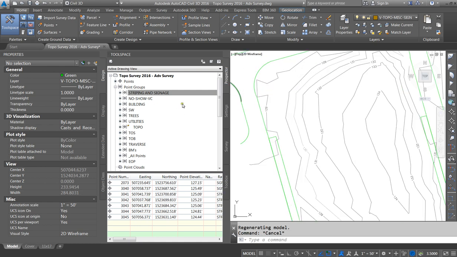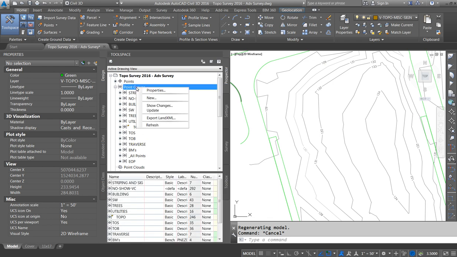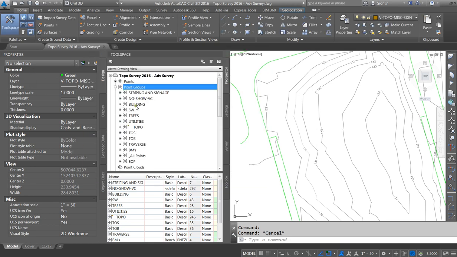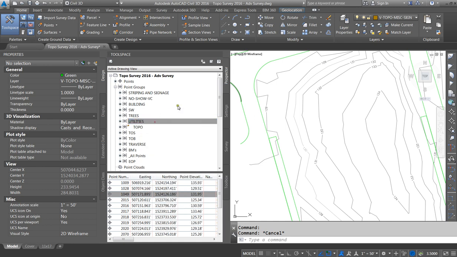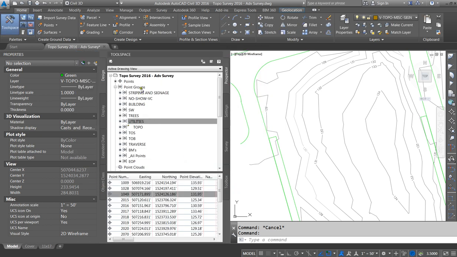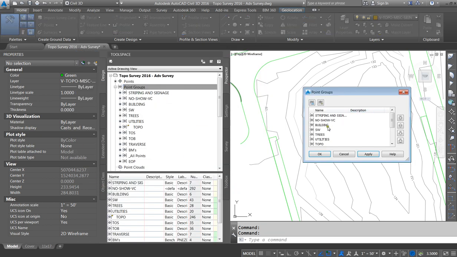All right. Now, the next thing we've got is the catch basins. Now, I'm going to create another group, and I'm going to call it Storm. We have utilities, but no, I'm going to just leave them as utilities. So underneath utilities, properties, underneath the raw description, I should have added the catch basin. Apply and OK. Now, I need to get the utilities to the top, apply and OK.